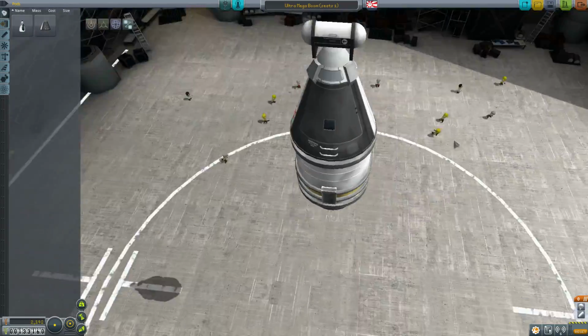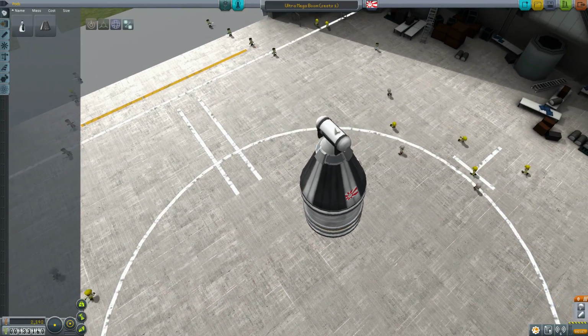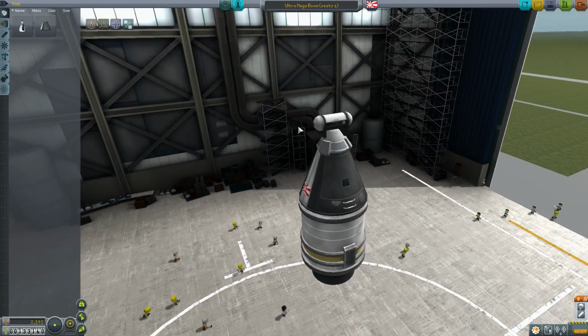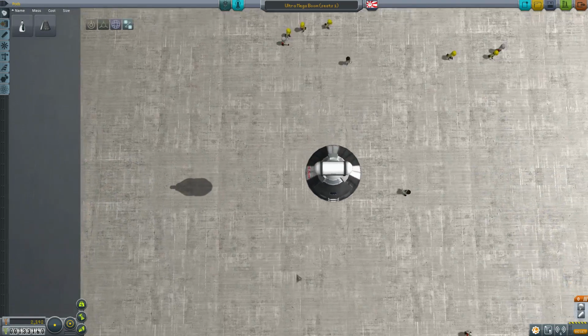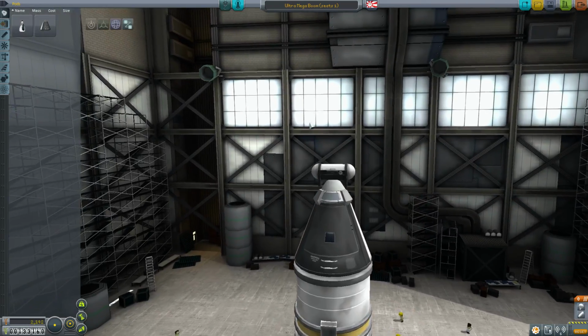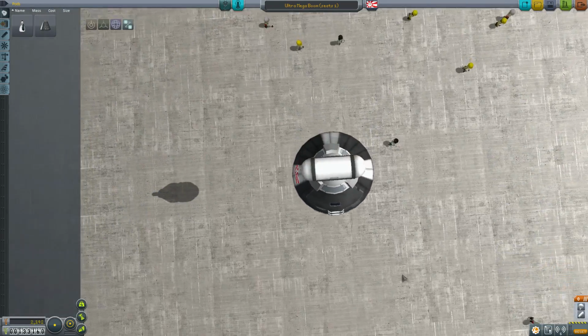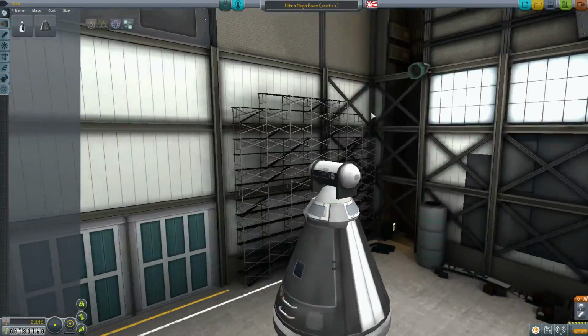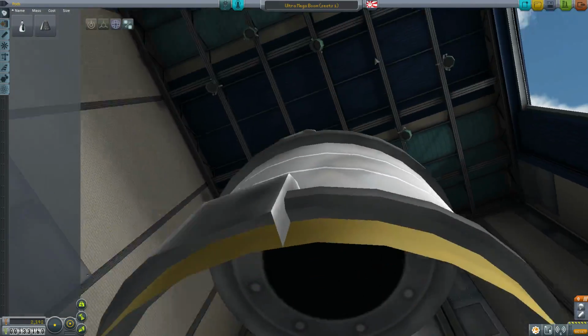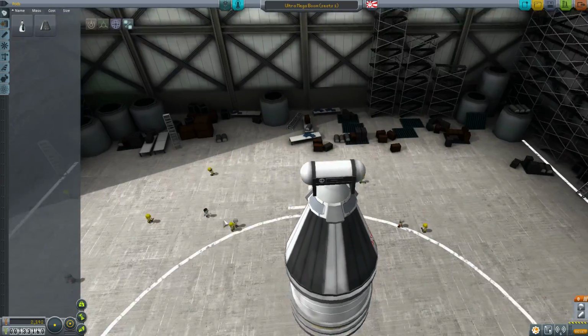Also, is it just me, or is the... what is this thing called? The mystery goo. It looks smaller. The mystery goo looks a lot smaller than it used to be. Why is it so tiny? That is a cute little mystery goo. It's very small. Well, anyway.